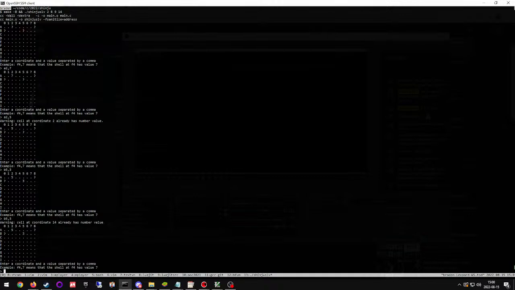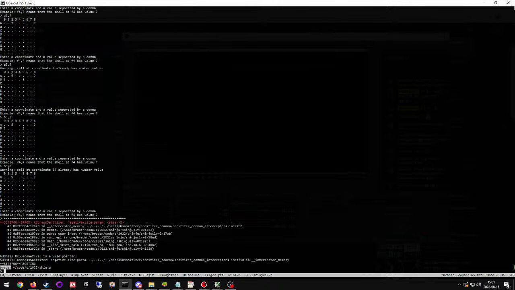So B5 and 14 are synonymous, and the reason for that is because if we take this starting at 0, go 0, 1, 2, 3, 4, 5, 6, 7, 8, 9, 10, 11, 12, 13, 14. This whole thing is a one-dimensional array. It's just being wrapped using some math. And the reason for that is because one-dimensional arrays are a lot simpler to handle in memory than 2D arrays, because with the 2D array you have to allocate a pointer, and then you have to allocate a pointer for every pointer in that pointer.